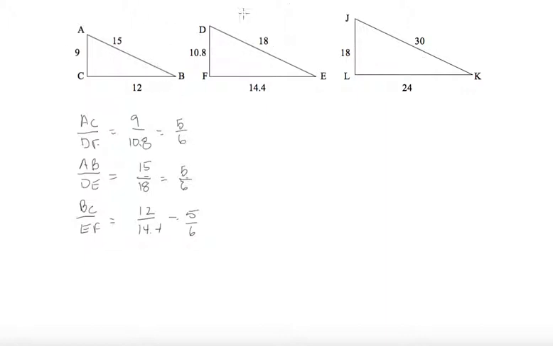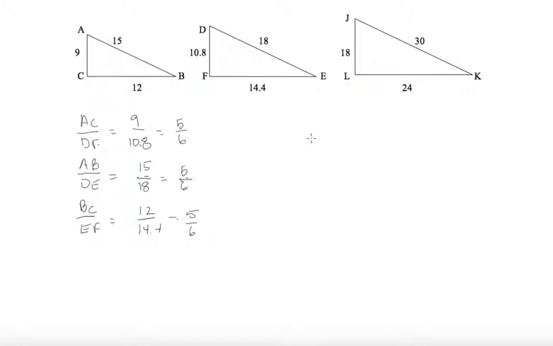Now, we've seen that before, probably in past years, but what we're going to do with trigonometry is say, well, these triangles are all similar triangles. Let's compare the ratios of their sides. So if I take AC and compare it to AB, for example, 9 to 12, is that going to be the same as 10.8 to 14.4 and 18 to 24?